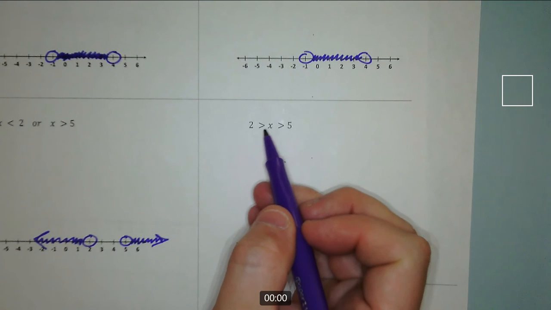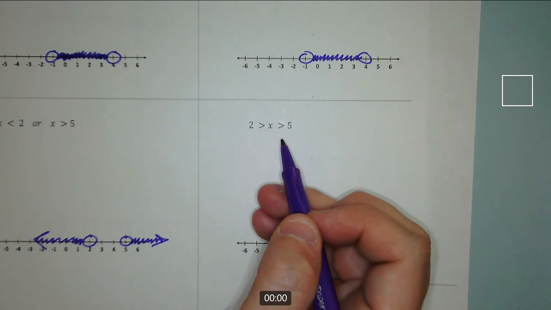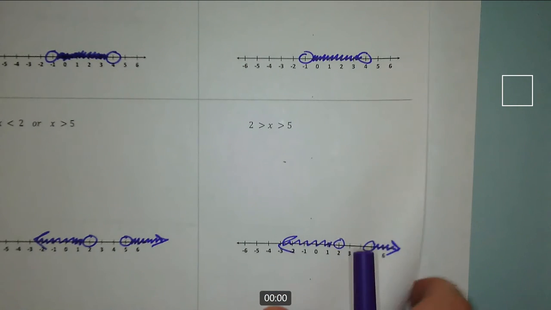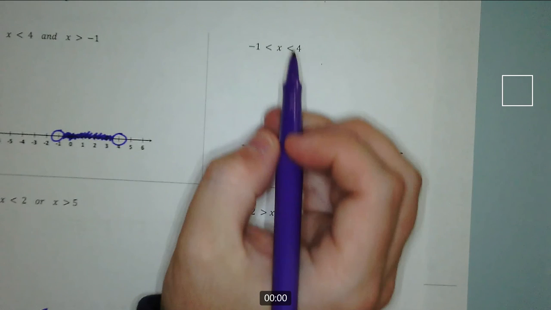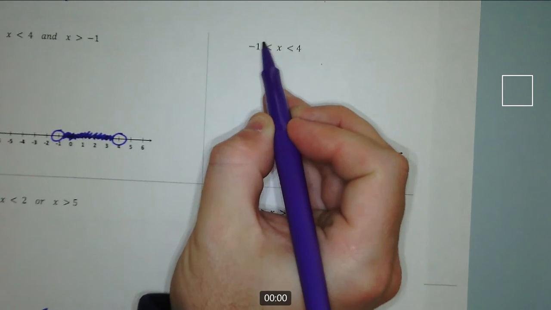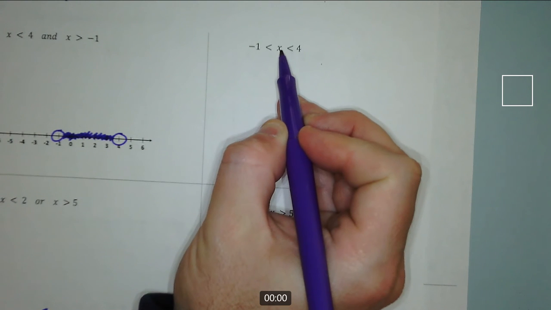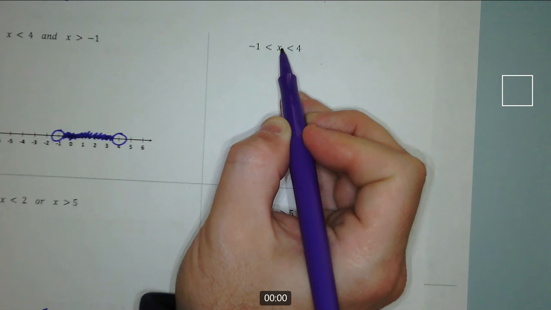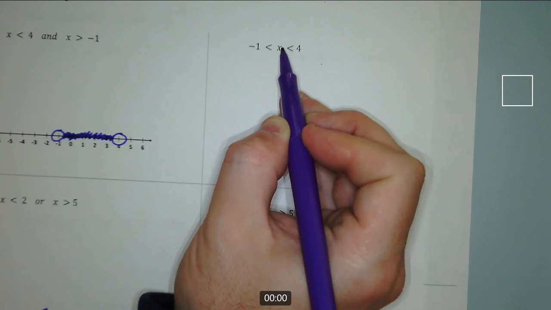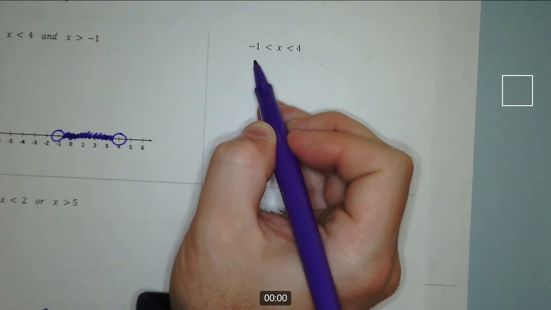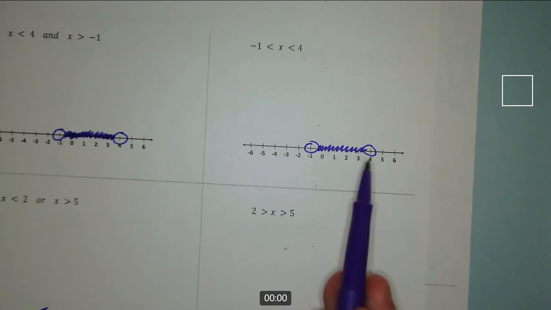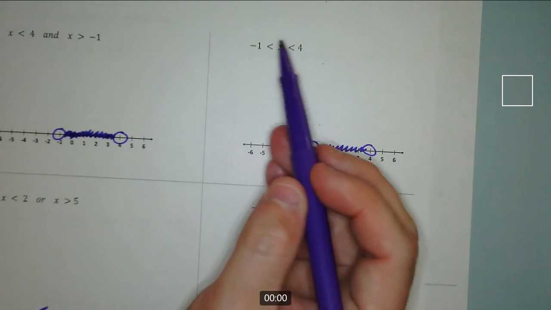Again, this right here is super rare. I don't know if you'll ever see this on the Keystones or one of my exams. But again, Aaron and everyone, this is very common. Negative 1 is less than x, which at the same time, x is less than 4. So everything that you could plug in for x is in between negative 1 and 4. Hence this graph, because it's like an and.